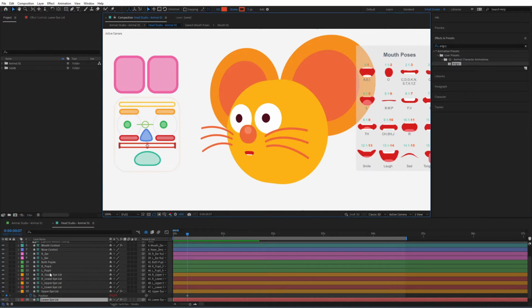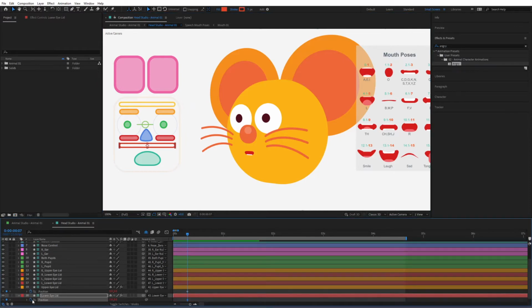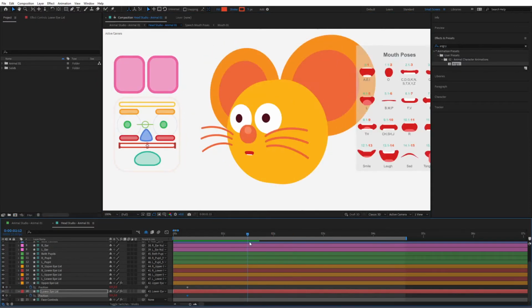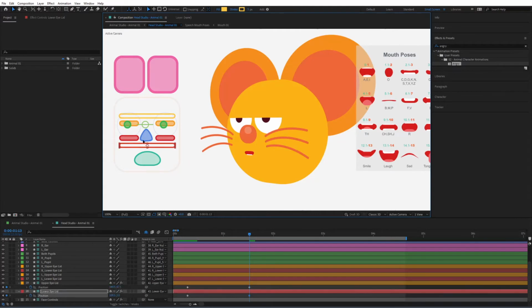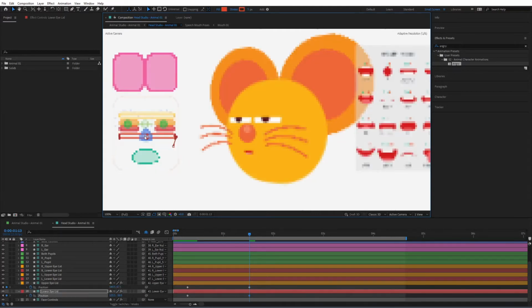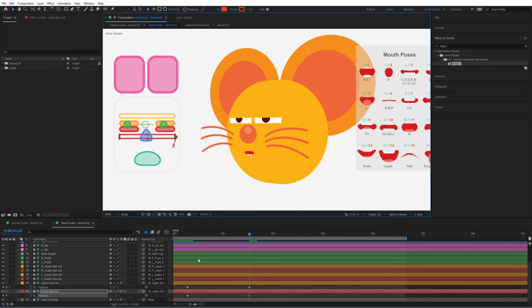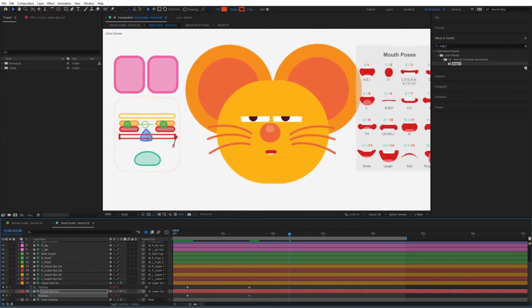So keyframe this as well. And now we want to kind of close them, make them very tight in here. Like that. And then when the head rotates, when he goes up, I want them to open again.